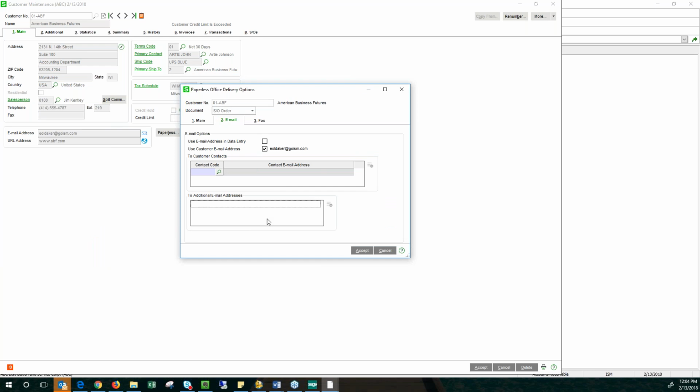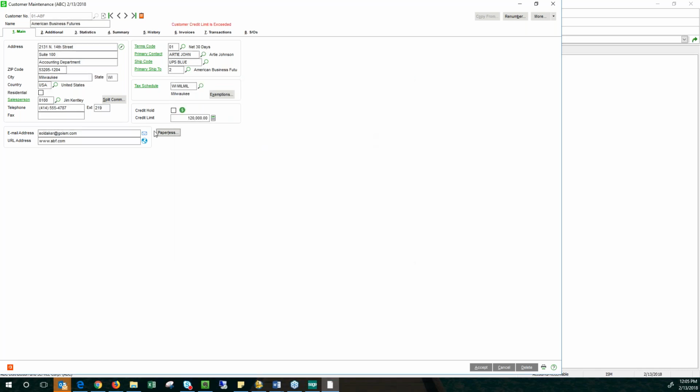So with Paperless Office, it doesn't actually show that an email went out through your Outlook in your outbox. It's going to give you a pop-up that says how many successful emails went out, but it's not going to tell you which ones were successful and which ones weren't, if you had any that failed with wrong email addresses. So some customers like to include an email address so that they're CC'd on those electronic delivery emails so that they can see when that, let's say, sales order actually went out successfully, okay?